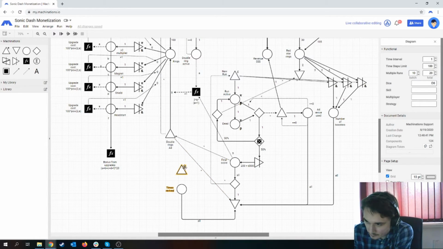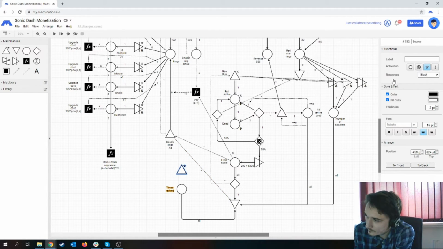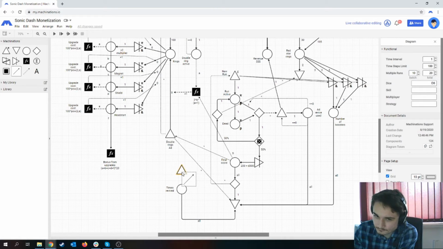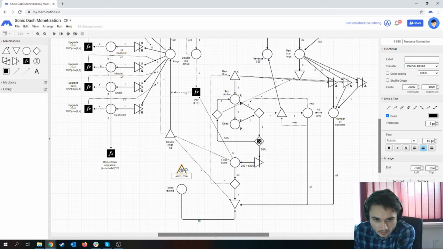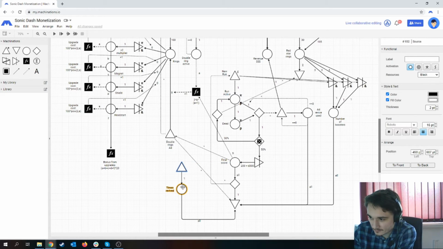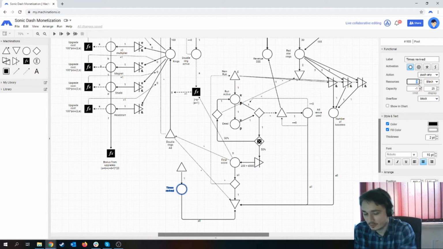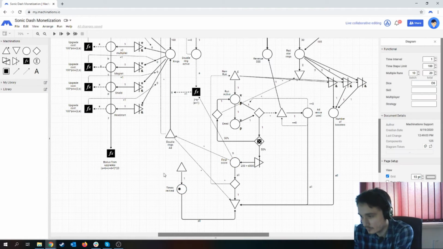So the thing is here that the add revive is always used. So we're always going to have a resource here, at least one resource, I'm going to have it start with 1, which is the add revive.